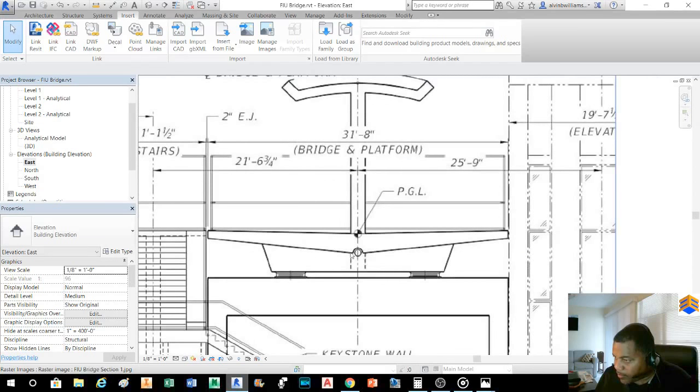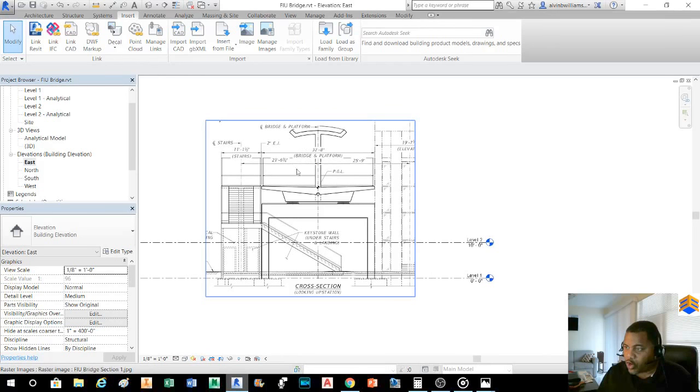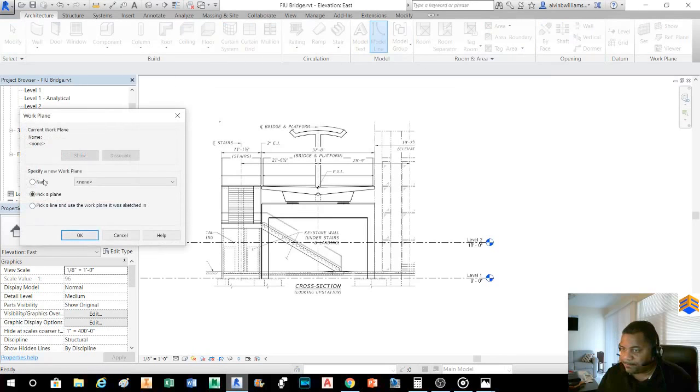But yeah, from basically the center of that hole there, from there up to the top of this canopy is 18 feet. So knowing that, to get the drawing scaled properly, I'm going to go to the architectural tab up here, and I'm going to click on a model line.